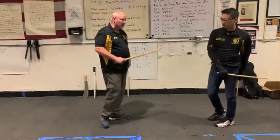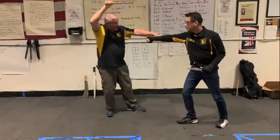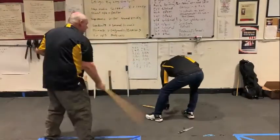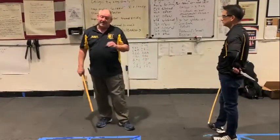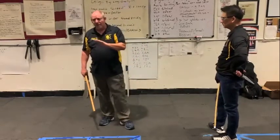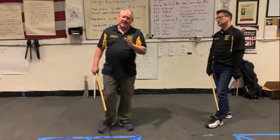If I do the number four, if I go like that, you see, this quadrant is taken. So inside, the outside line is taken. This gives me a piece of his hand and a piece of his arm. His hand, his knee, the back of the head, the side of the head, the strike on the weapon, the thrust, the disarm, and then my follow count, whatever count I want to use on the follow-up is available there. So what you can see is now you have basically a technique for the stick point up and a technique for the stick point down, all funneled into one very similar set of technical disarms, okay, or mechanical disarms. And once you get that down, we can proceed to teach more.